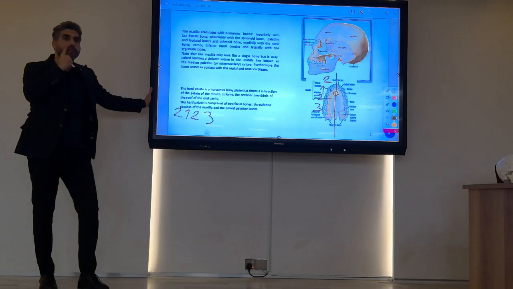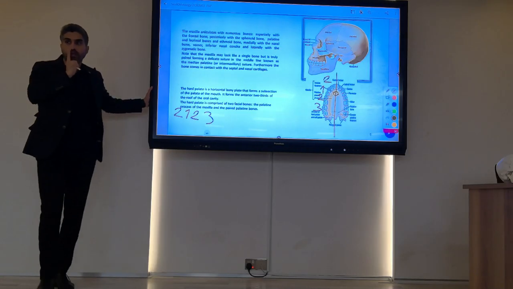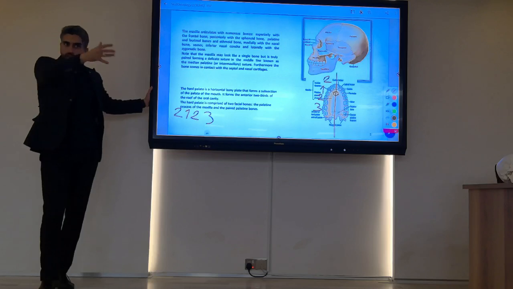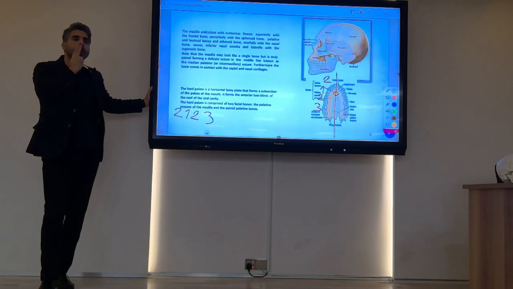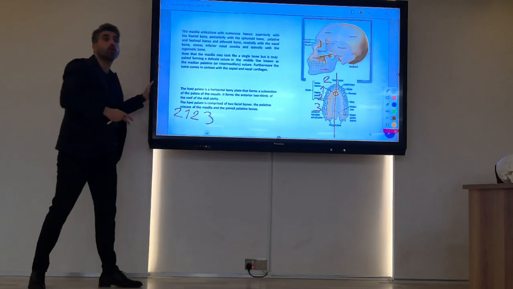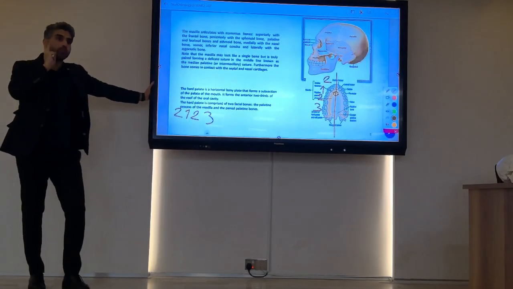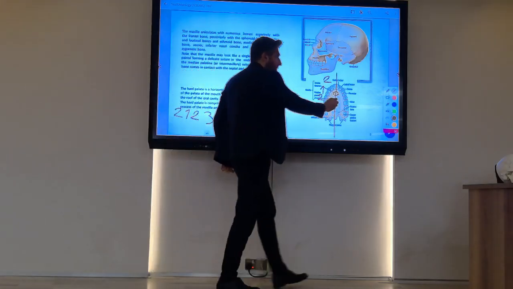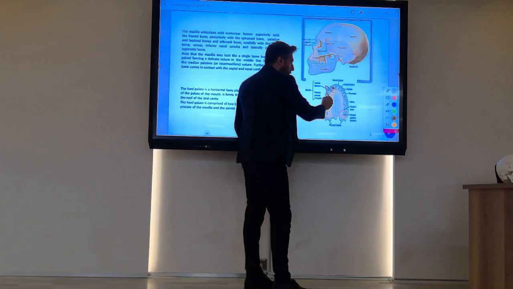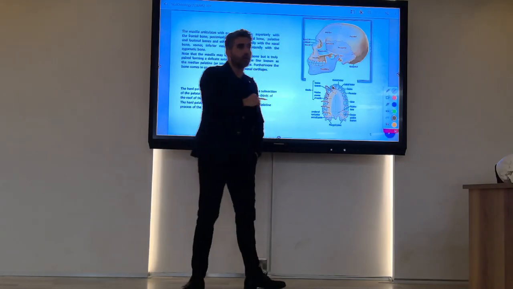1 canine. Canine is very sharp and long. You know the meaning of canine. The animals, they eat meat, like tiger, lion, these animals, canine. 2 incisive, 1 canine, 2 premolar, and 3 molar. 2, 1, 2, 3, 8. 8 right, 8 left, 16. Look at the picture. 2 incisive, 1 canine, 2 premolar, and 3 molar teeth.